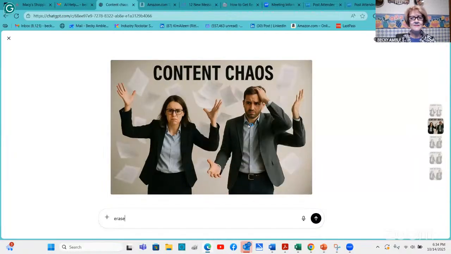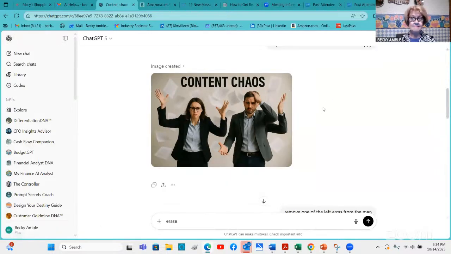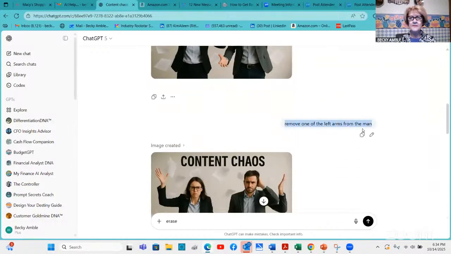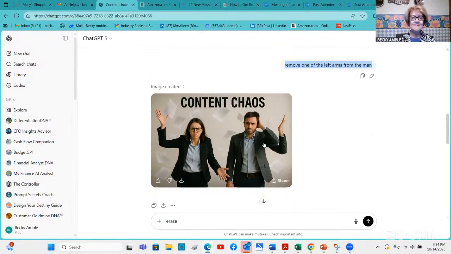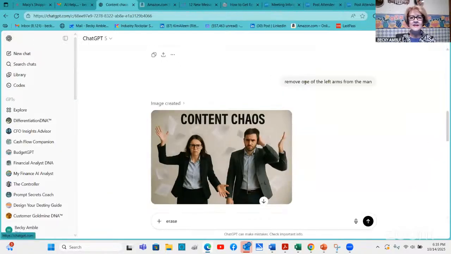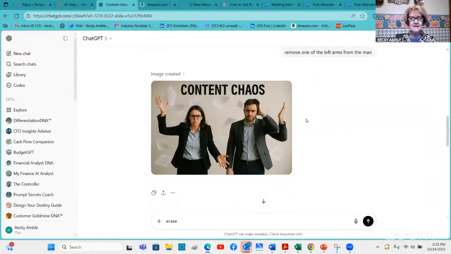And I thought, well, I probably better get rid of that because people might not appreciate my sense of humor if I said something kind of goofy. Anyway, I said, remove the left arm, one of the left arms from the man. All right, now you can see how good that worked. That didn't happen. One of the things that happens sometimes with ChatGPT in particular, when you're doing images, it'll get stuck. I could tell it repeatedly to get rid of the guy's extra arm, and it might not do it. So here's another thing that you can do.